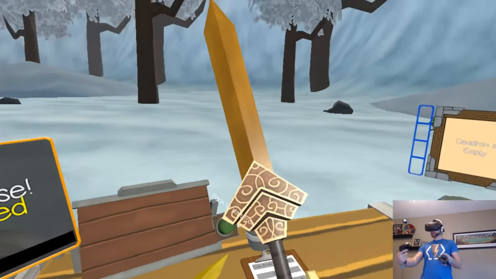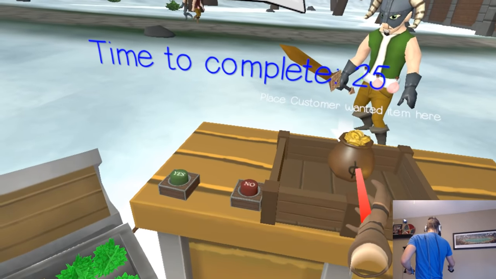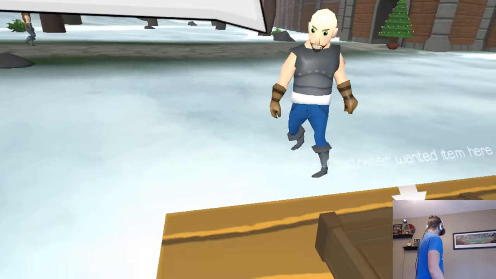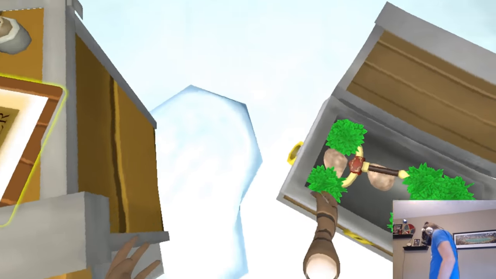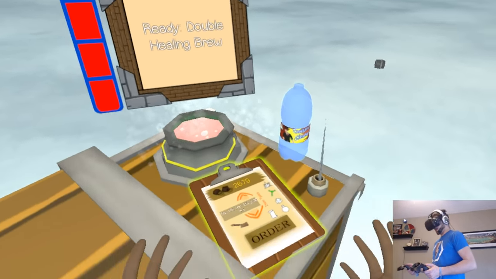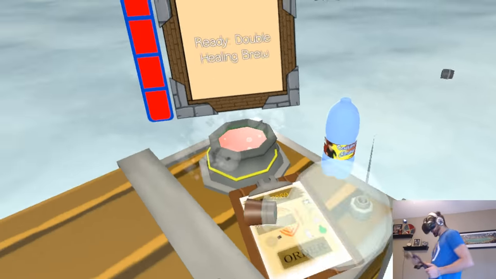Oh, look at that sword. Wow. Okay. Nice. That was cool. All right. The monsters and the miners slaughtering. The potions are not good enough. Two herbs in the potion thing? Come on, man. What do you think this is? Here. One herb, two herbs, double healing brew. Do we have any vials in there? Negative. Okay, and now I need that, and shrink.